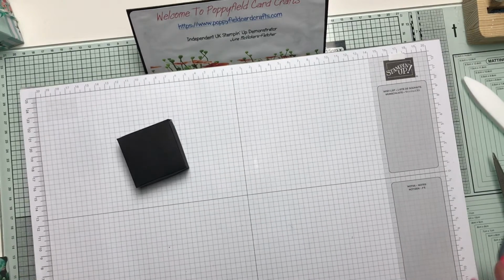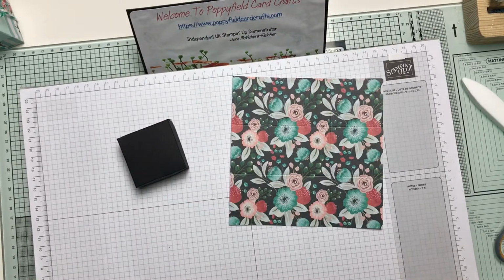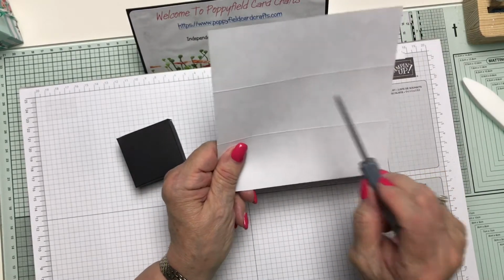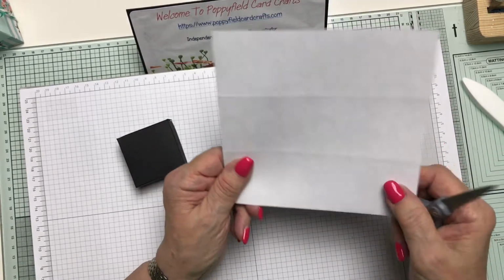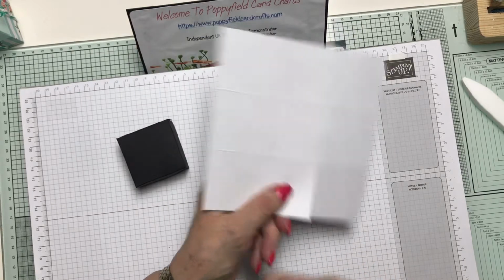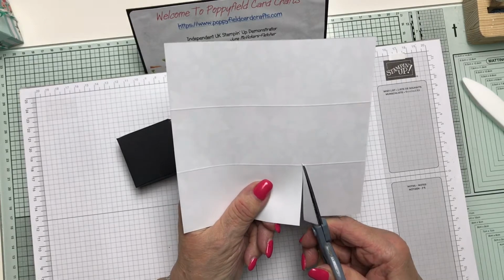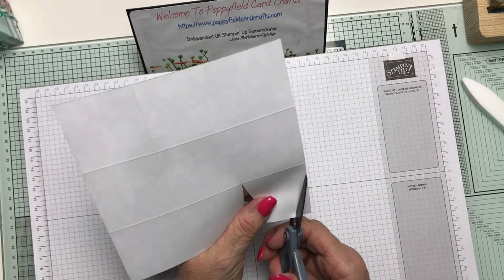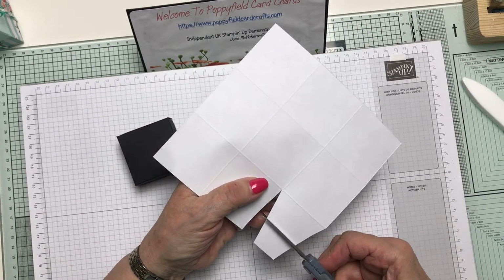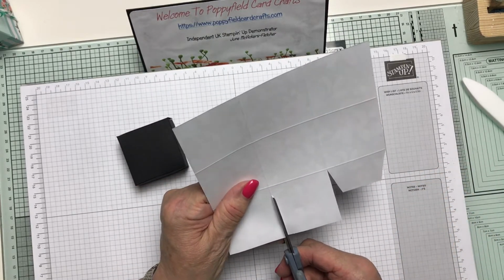And now I'll cut this on this side so you can see. It's difficult to see on that paper. The middle squares you cut straight up that side. So just like the lid actually, but we're going to angle the corners. And what you're also going to do is cut some off each tab. And when I cut this, I'll tell you why.